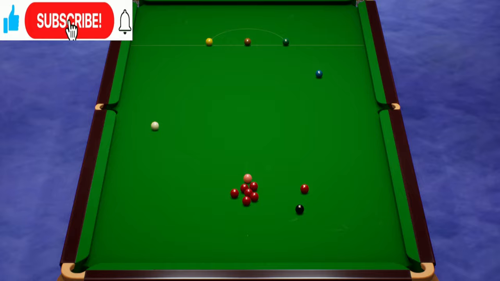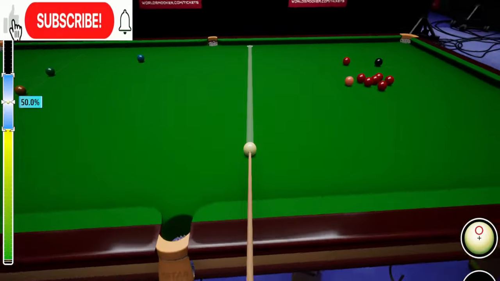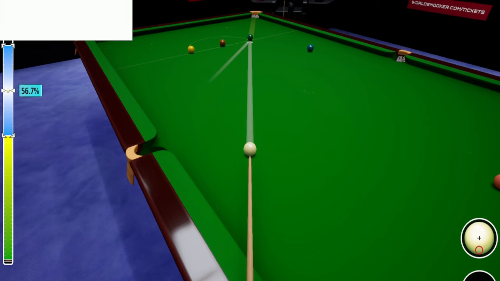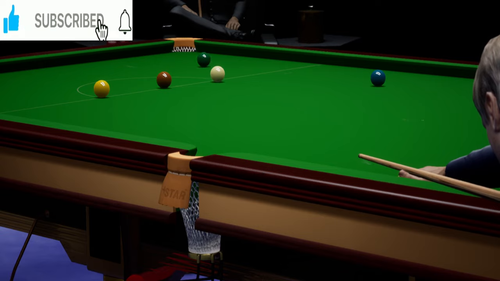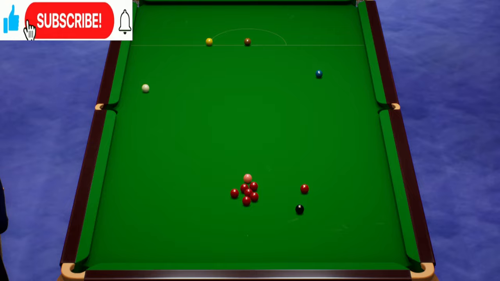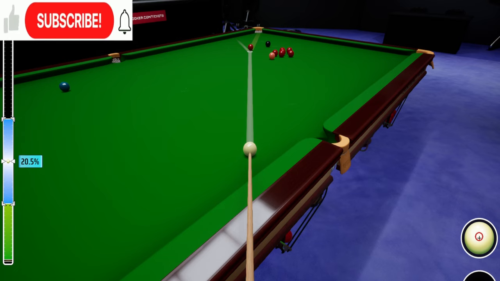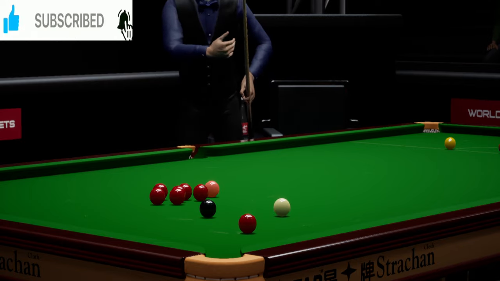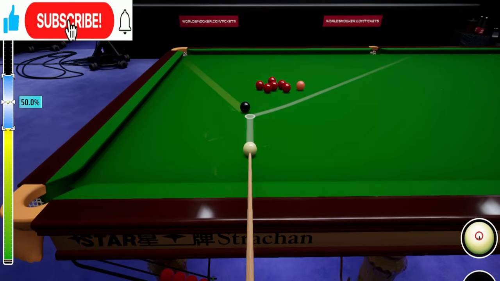We're looking once again by Neil. 20. Well, he's looking at potting this into the right corner pocket. And in it goes. Next red. 23. So, this pot into the right corner. Great shot. 24.